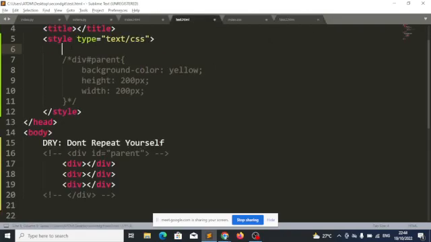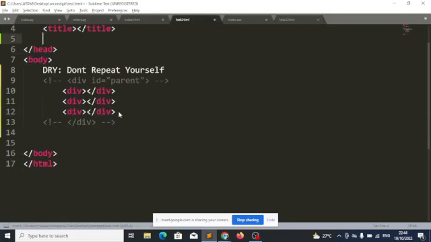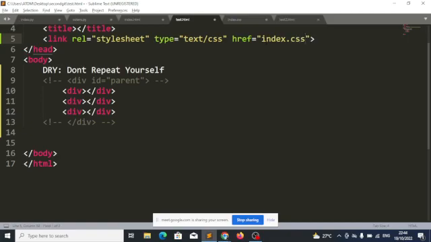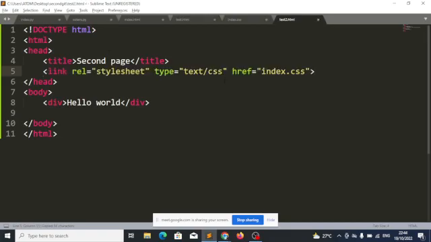Same here, I don't need all of this again. Now, all I need to do is to bring the file in here. I can say link, then href, index.css. Copy, paste. Now, I've linked them together.